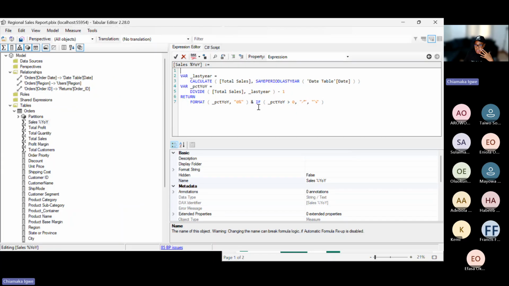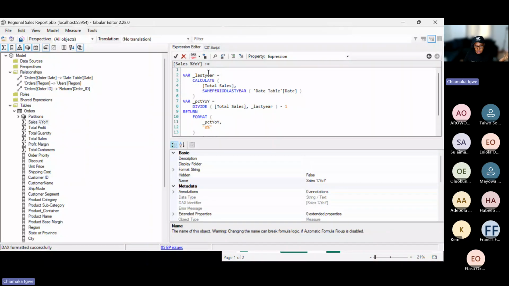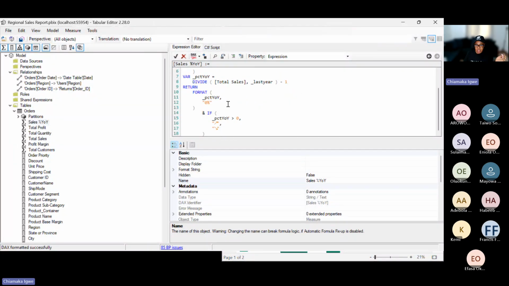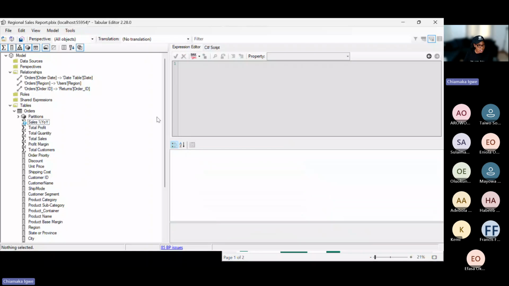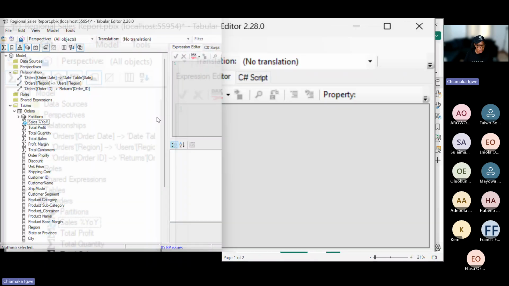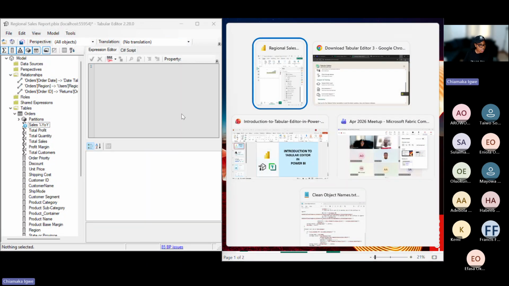Let me expand it. It's longer on the horizontal side of things. Then the short line actually will increase the length on the vertical side of things. This is the way it looks. Right, so you can easily format your DAX using this as well. Another feature that I like in this is the fact that you can copy, but before we copy, you can see the symbol.